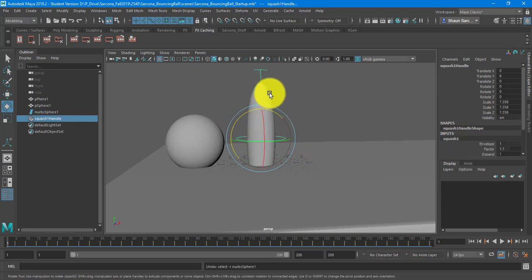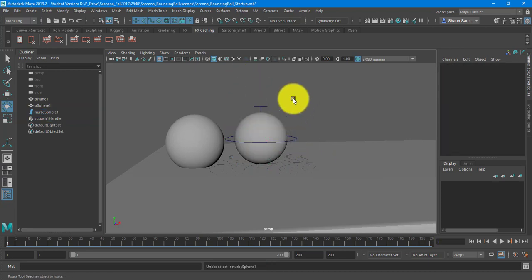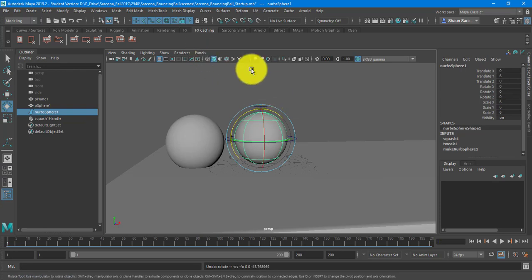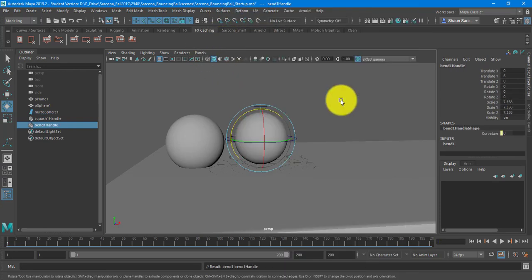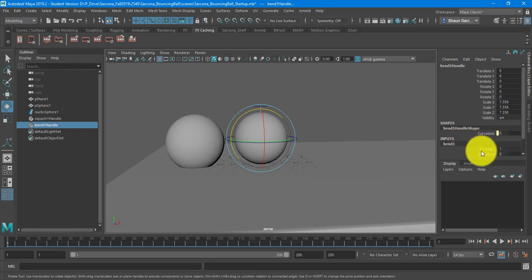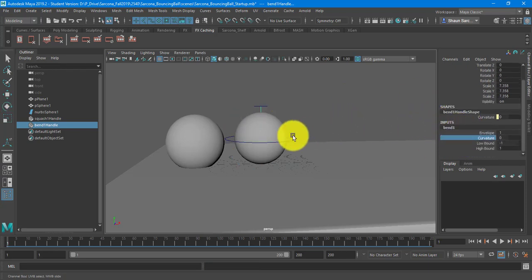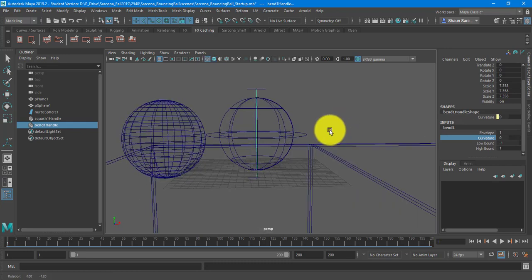Now, I can also take this, let me undo it to get back around. And I'm going to go to Deform, Nonlinear, and I'm going to go to Bend. Someone asked last time, what if I wanted it to have a little bit more character, maybe bend around and do whatever. So I'm going to go to the Bend, go to Curvature, and go to Wireframe so we can see this, so I hit 4. And if I use the middle mouse on Curvature, I can actually get this to bend.